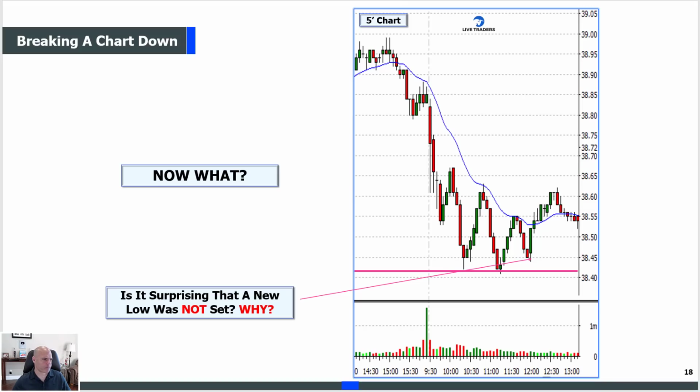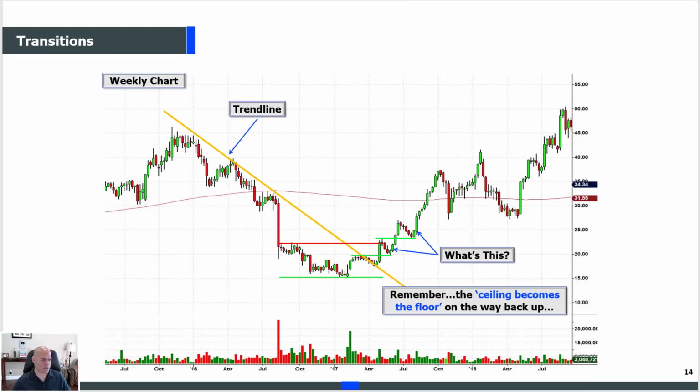Remember this chart? Hold on, where is it? Right, this one. You don't need to get in here on this breakout at $20. Look how many other patterns you had the opportunity to get. A beautiful buy setup that put in a higher low and a higher high. Another buy setup that put in another higher high and another higher low.